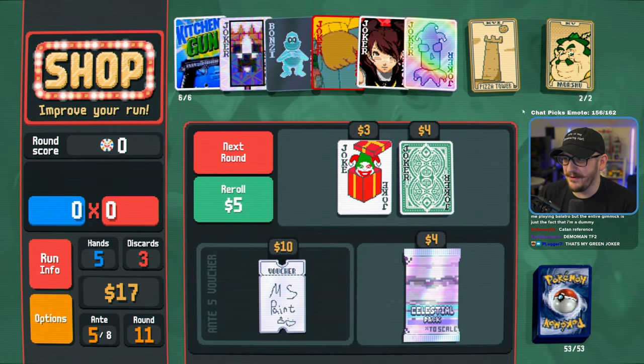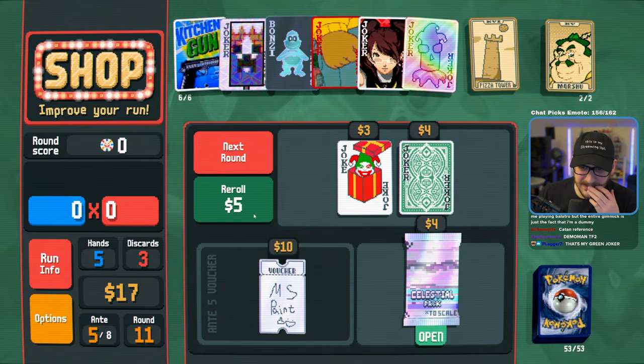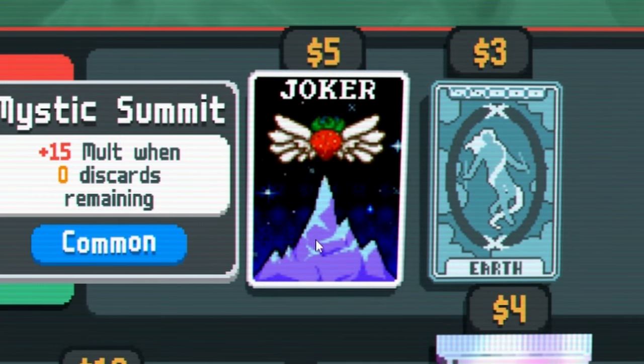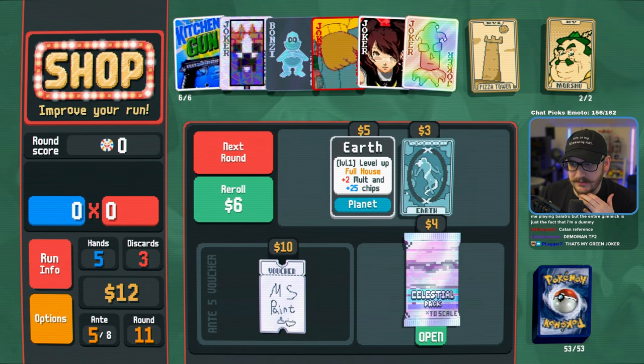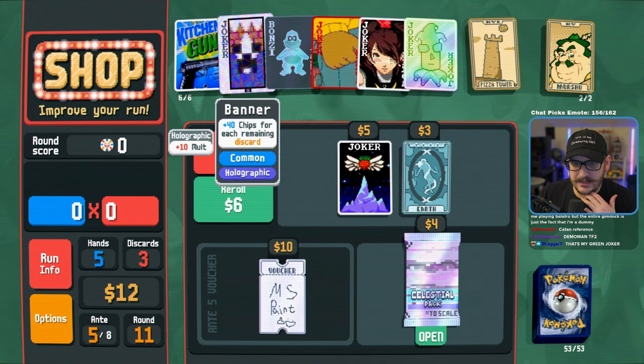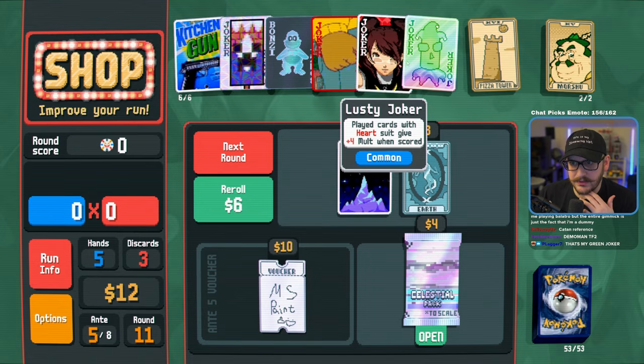Pizza Tower and more shoe. Oh my god. Let's actually reroll. Mystic Summit. That looks amazing. 15 molt. Level up full house. Oh yeah, we gotta not discard for banner. That's gonna re-trigger twice. Hearts.